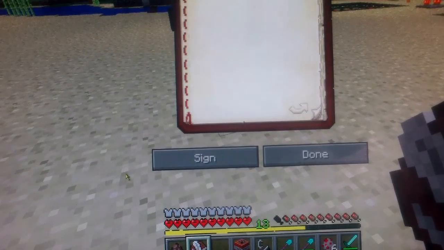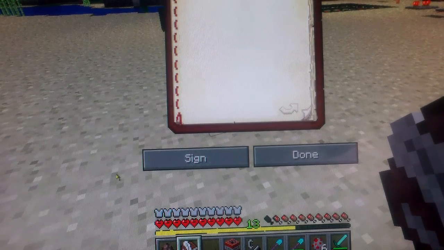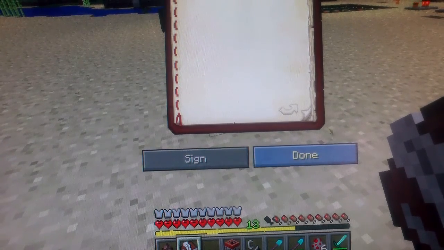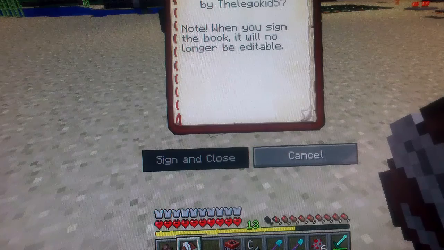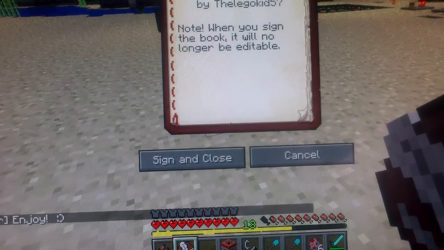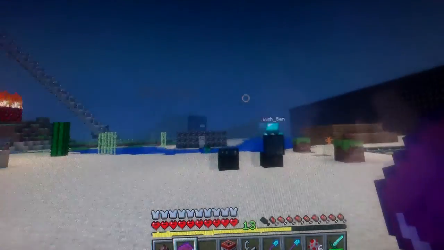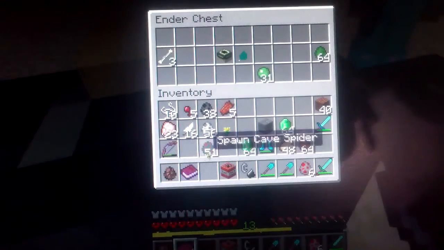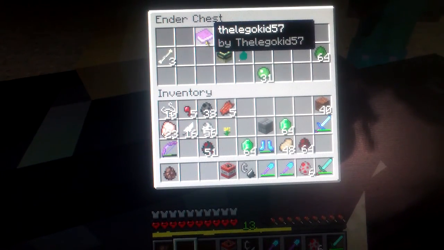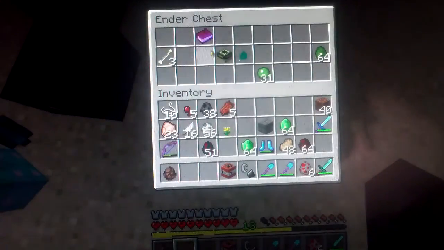Anyways, here we got the book and quill. I'm going to write something. And then you could switch pages to how many pages you want. You could hit done or sign, and then you just put your name. And signing closes it, and look, it is now a book. You can read it. And I bet if he reads it, he will find it. So I'll just put it in the ender chest. The Lego Kid 57 by the Lego Kid 57. Oh, that's the title. I thought you had to sign it.